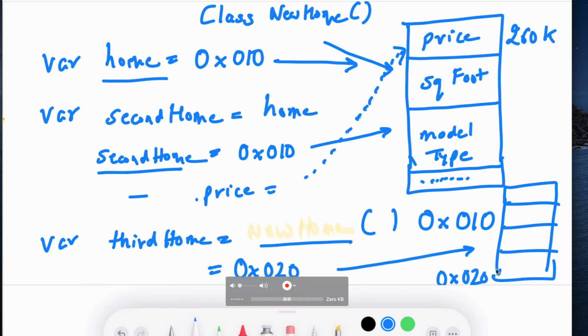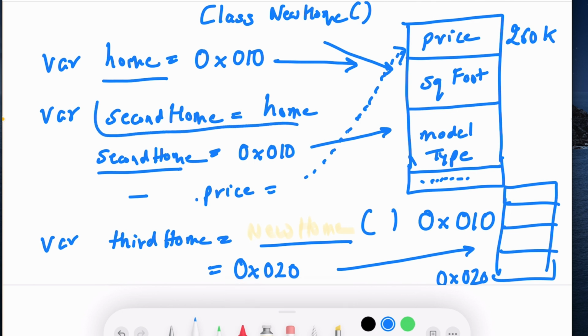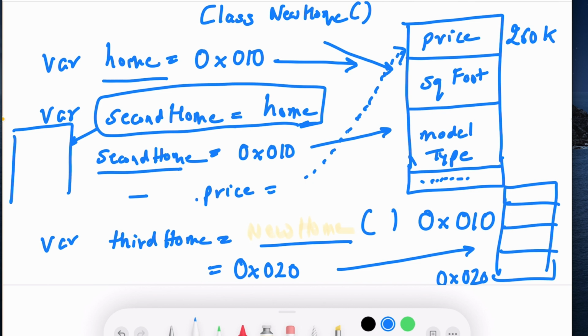When I did this assignment again, but this time with a struct, it's not going to pass on the memory reference like 0x0100, but what it is going to give you is a copy. It's going to take whatever was present in the first object home, and create a copy, and the copy is written back to second home.